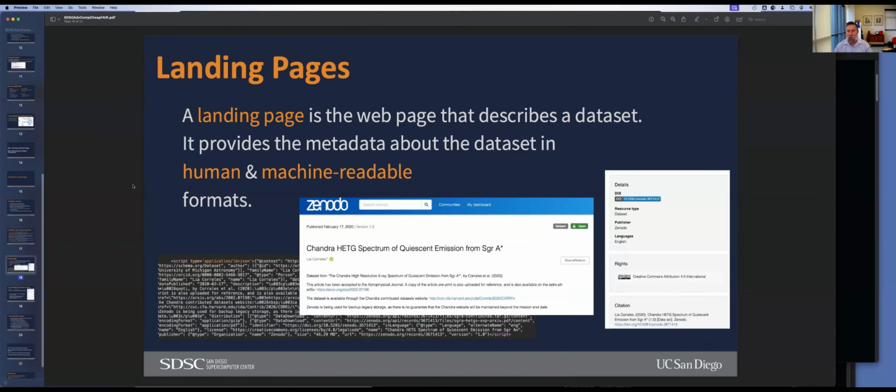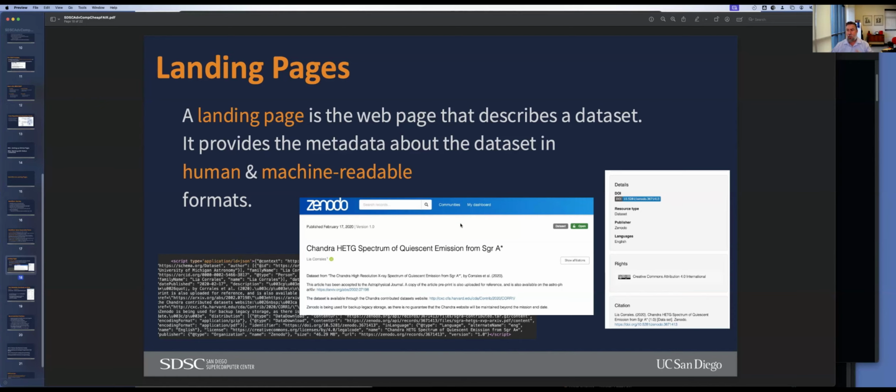More importantly, for the catalog, it's about having a landing page. Every data set gets a landing page. A data set can be a single file or multiple files, but it needs to have a landing page with specific amounts of information, which this references. They're not a lot. It's basically who created it, when, what it's called, the title, stuff like that. But it does need to be in human and machine readable format.